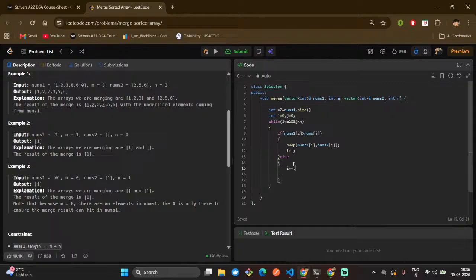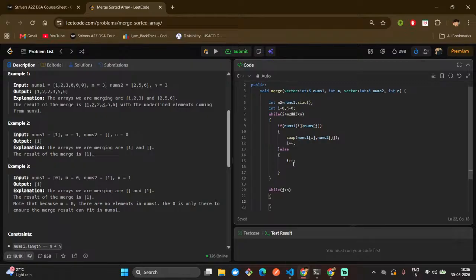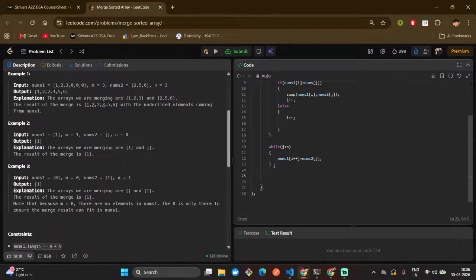No, no, no, just take one. This one is good. Now just take while j is equal to n, nums1 i plus plus is equal to nums2 j.